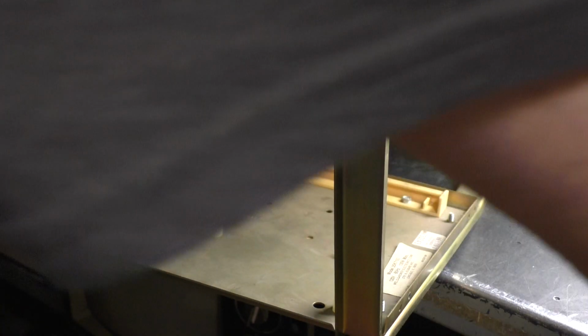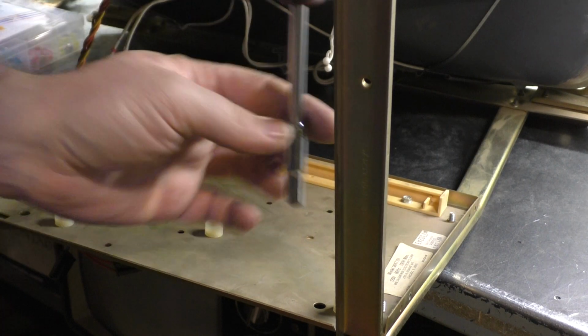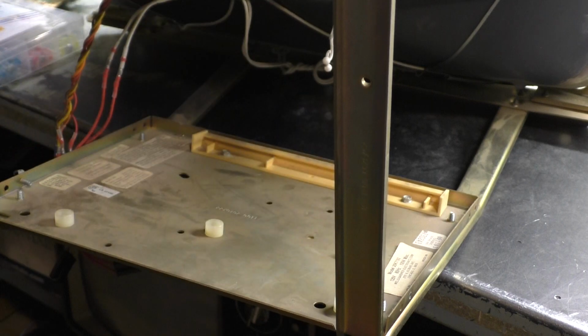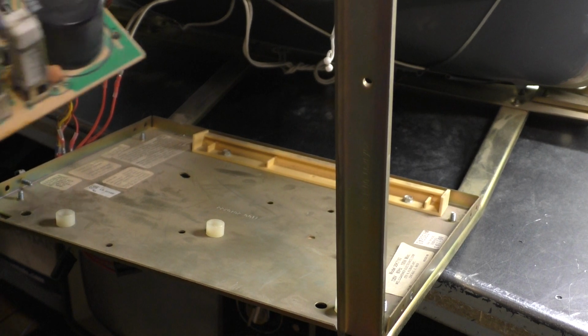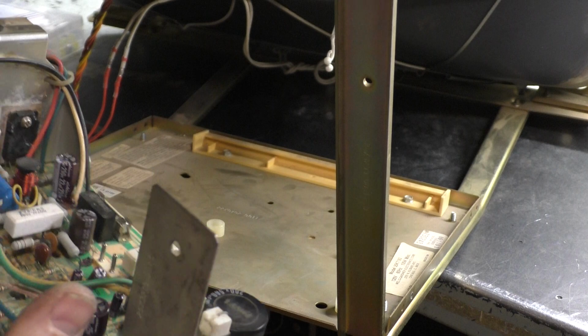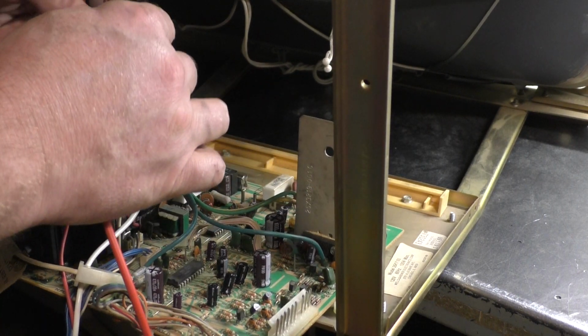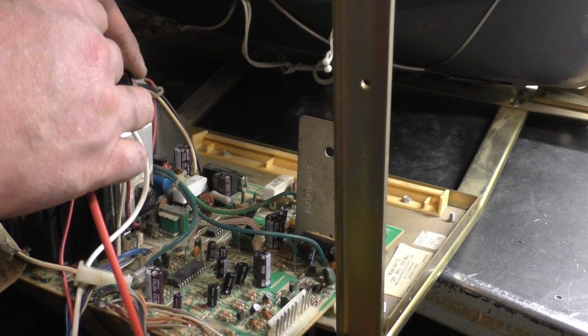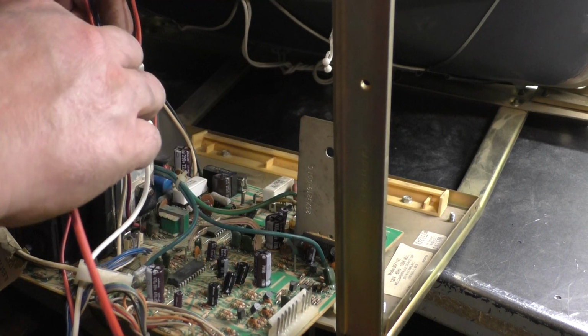Come on, you wascally wabbit. Okay. Freshly rebuilt K7000. Let's hook up our yoke connections. If the image is upside down or backwards, we can just flip the connections on the yoke here, flip them around, and that'll fix the upside down or backwards image.